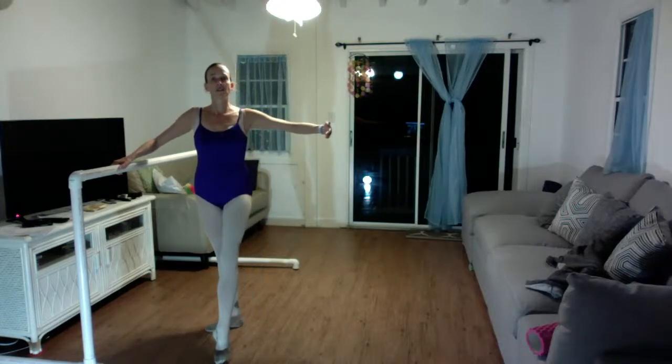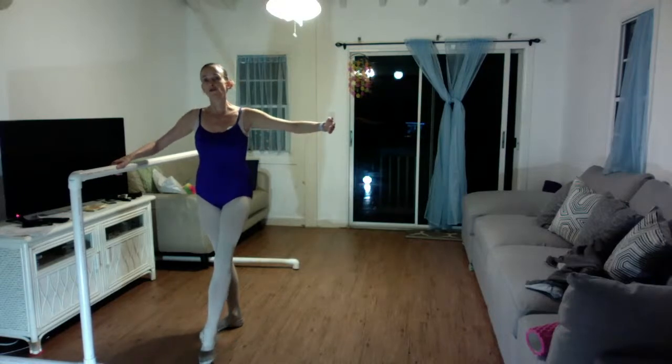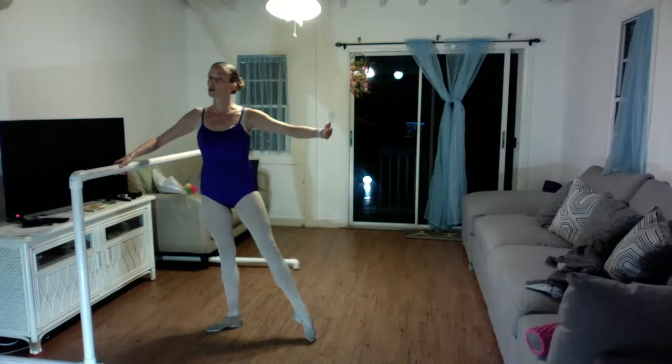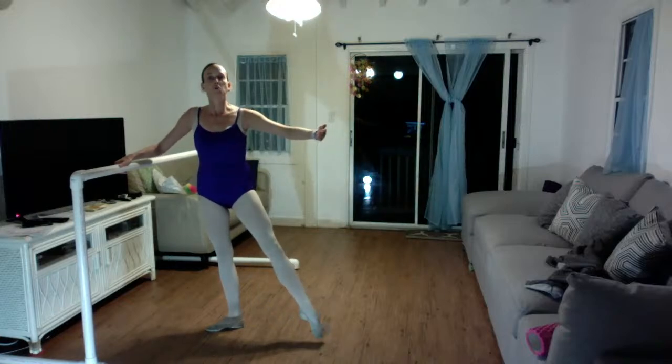Tendu front, here we go. Tendu and flex. Point, close. Tendu front and fifth. Tendu front and fifth. Side, side. Flex. Close first position. Now close fifth front. Fifth back. Tendu. Flex. Point, close first. Tendu close fifth. Tendu close fifth. Side. Flex. Point, close first. Close back.